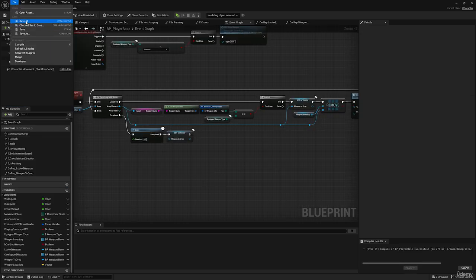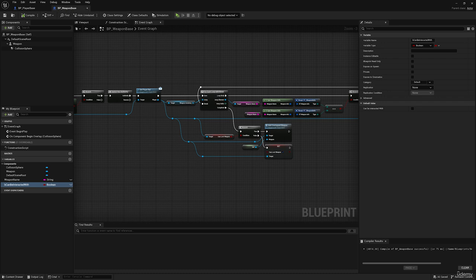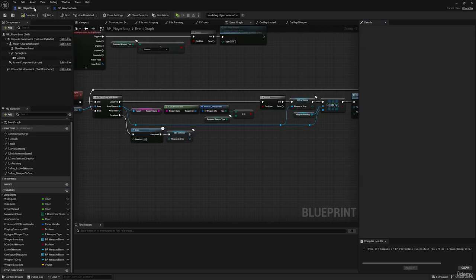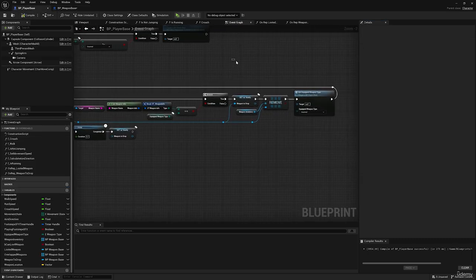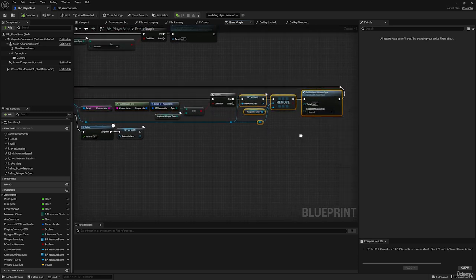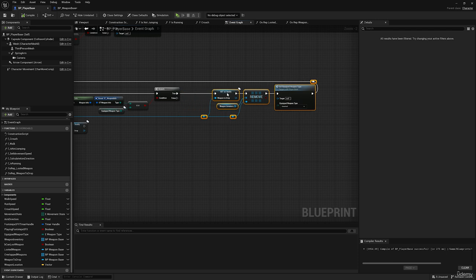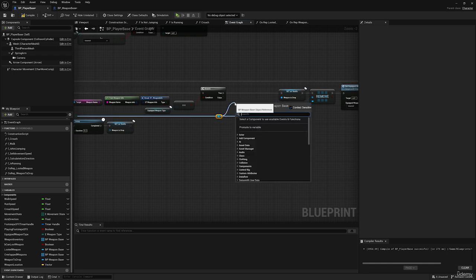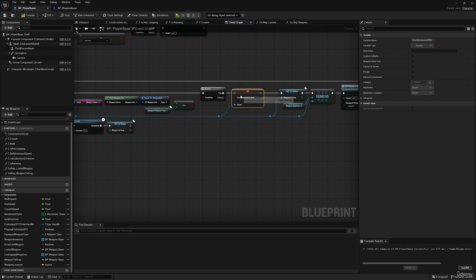Now let's go to the player base, and let's actually make it by default that you can interact with it. So if we just click on this Boolean, I am going to set it to true by default. And what we can do now is go to the player. Now, I don't want them to interact with it once we have actually found this weapon and we want to drop it. So I'm just going to drag this away. And now we have this weapon. I'm just going to double click here, and I can take from here and say can be interacted with, and we can set it to be false.